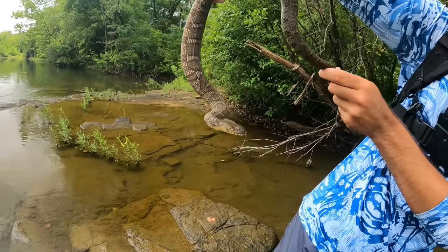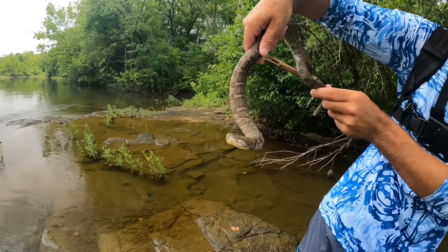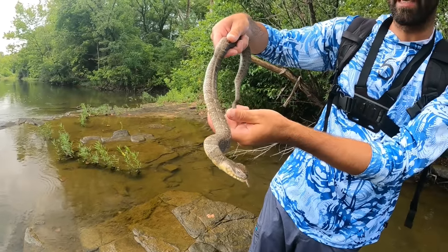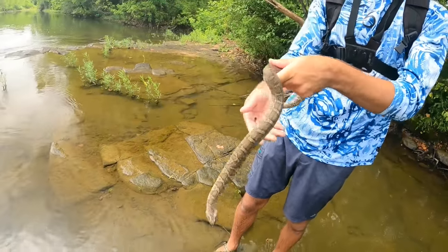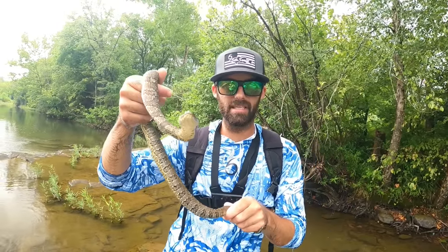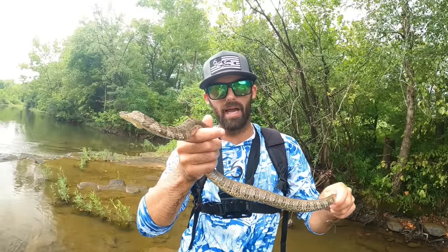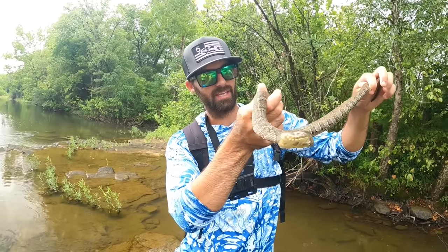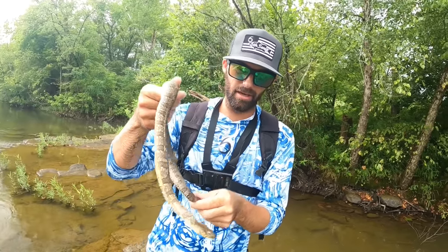It makes them look like they're venomous, but this is a non-venomous water snake species, and I'm surprised he hasn't actually struck at me yet. He's just kind of chilling. He's interested in the camera, flickering his tongue a little bit. That is really cool. Like I said, this is the Midland water snake. This is a subspecies of the northern water snake, which y'all might have in your region if you live a little bit north of us in Arkansas. Really cool snake. Definitely expected to see one of these out here today.